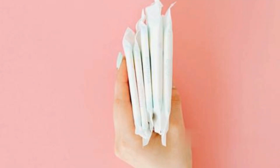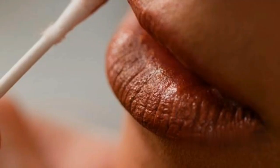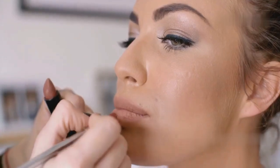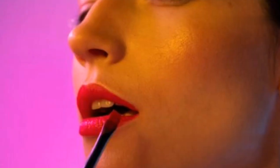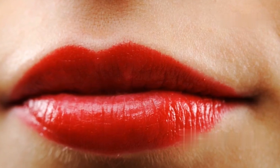Final polish. Clean up edges with a pointed Q-tip dipped in micellar water. Gently trace around your lips to erase mistakes and sharpen lines. Touch up with concealer if needed for a flawless finish. This step takes your red lip from great to red carpet ready. Perfection is in the details.